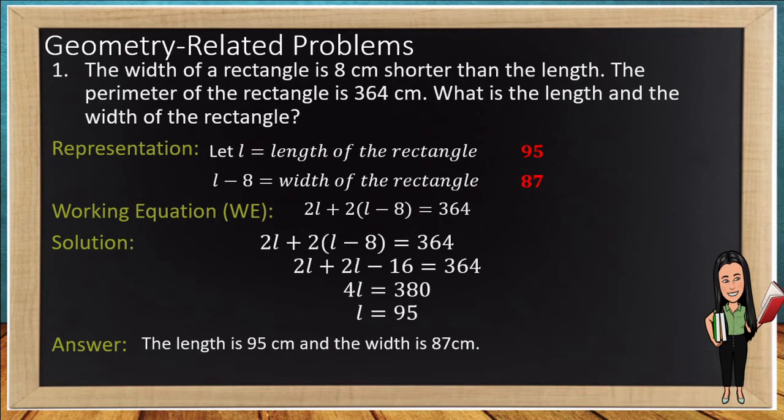If you want to check, pwede nyo namang itry, get the formula with this given measurement. And also, dahil ito ay geometry, dapat may unit of measure, especially kung length ang pinag-uusapan. Kung walang binigay na specific unit, you can use the word unit. Okay, so just like what I mentioned a while ago, kung gusto nyo i-check, you can get the perimeter. So 2 times 95 plus 2 times 87, it should be equal to 364. For you to determine whether your answer is correct. Okay?